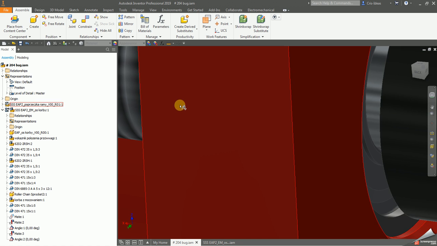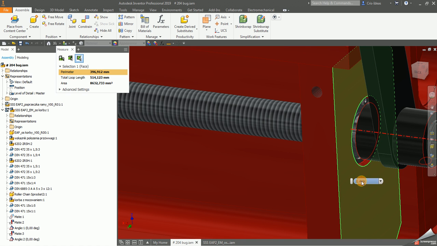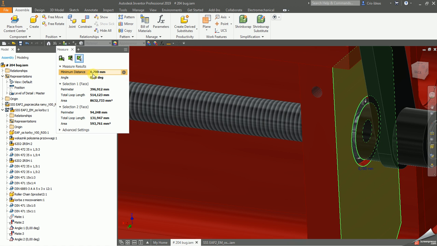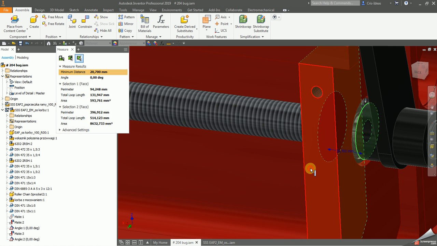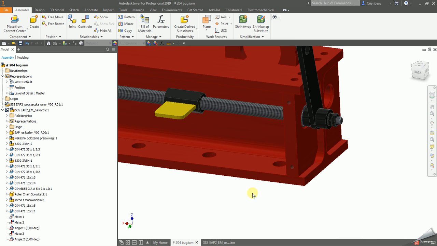So let's set it to, no, why perimeter? I want the distance. Not this side, sorry, it's a little late. So the distance is 20.17, so I put 21.